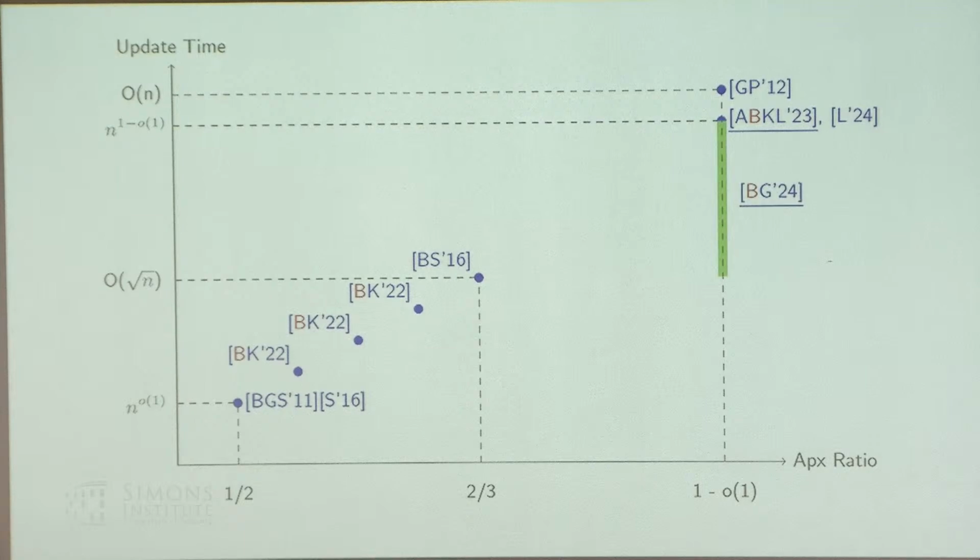But what I want to talk about now is, again, when we are in a world where RS graphs cannot be too dense, the question is, can we do better than this? I'm going to talk about an algorithm we developed with Alma that has a running time somewhere in here. The running time ranges from root n to close to n, depending on the density of not RS graphs, but a generalization called ordered Ruzsa-Szemerédi graphs. And later, Sepehr, Sanjeev, and Peter improved the bound to this range, parameterized on the same quantity. Now their algorithm, if we are in the world where these ordered Ruzsa-Szemerédi graphs are sparse, can take as fast as n to the little o(1) time per update.